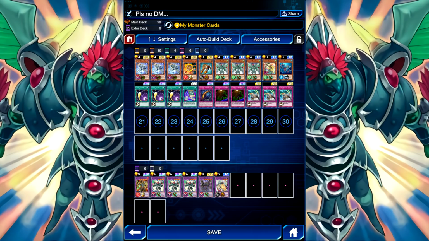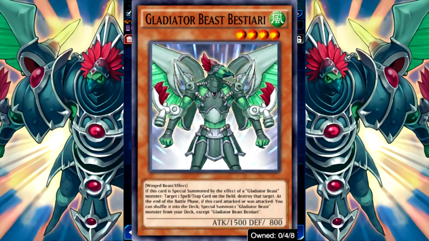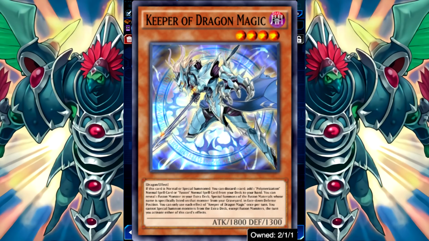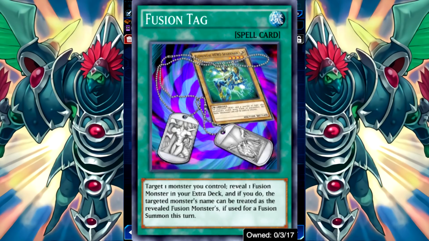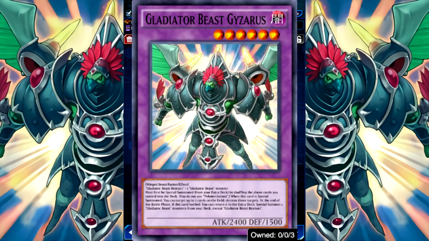There isn't a whole lot to either of the lists, outside of their main combo, which is Summon Keeper, activate his effect to discard Bestiari to search for Fusion Tag, then use Keeper's secondary effect to resurrect Bestiari face down, and use Fusion Tag to change Keeper into a Gladiator beast, giving you the perfect resources to summon the new fusion, Gyzarus. This guy allows you to destroy up to 2 cards when summoned, and after he swings, just like all Gladiator beasts, you may shuffle him into the deck and special summon Gladiator beasts in his place.